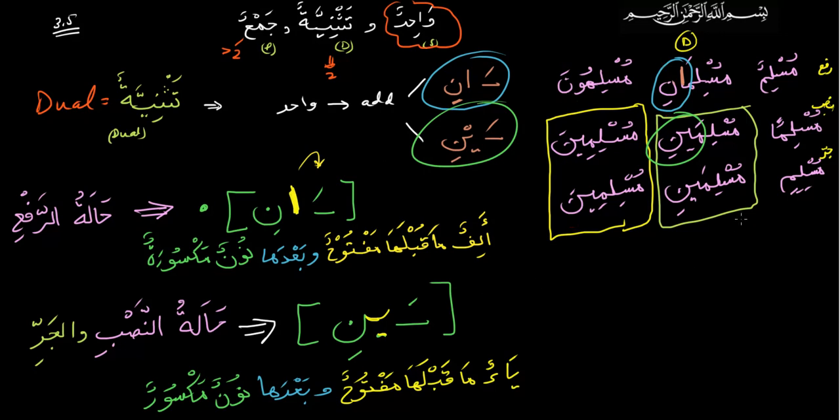So that's it in this short section. Section 3.5 is about wahid wa tasniya wa jama. Wahid is singular, such as rajulun, tasniya is dual, and jama is plural, which is greater than two. How do you make a dual? You take the wahid word and add to it either ani or aini, such as muslimun, muslimani or muslimaini, in halat rafa, nasab and jar. Halat nasab and halat jar are the same, you add aini. Ina is for plural.